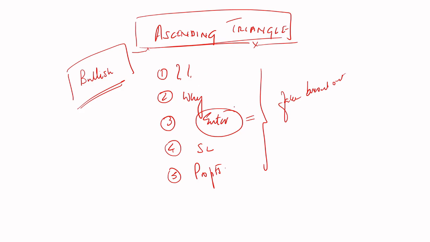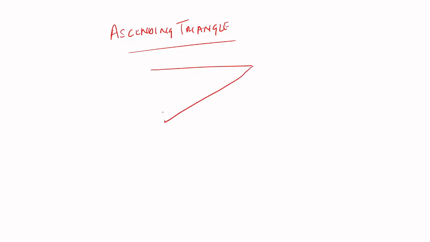So let's begin with what an ascending triangle is. It is the pattern which we will be trying to identify and learn. An ascending triangle looks like this. This is how it looks, and the price moves like this. So this is an ascending triangle. What you can make out is that the top is flat. It's almost the same price point.